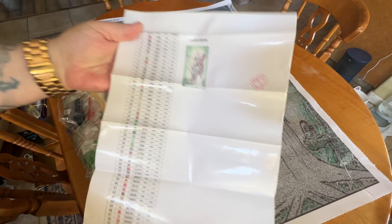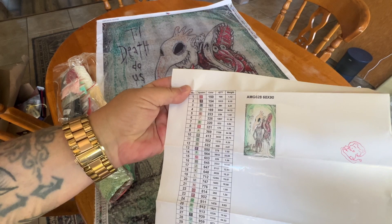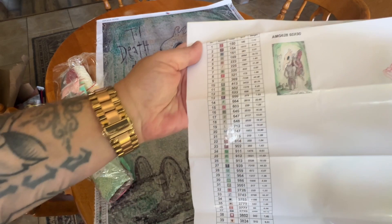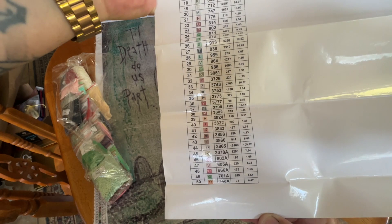All right. So this is one big sticker sheet. You do get a thumbnail to put in your logbook if you want. I kind of wish it wasn't folded so much because it's kind of creased on the sticker. These you'll have to cut out, which is fine if you choose to not work out of baggies. But you can see it shows all the colors with the ABs, which stands for Aurora Borealis — it's a super shiny coating. So if you're new, I will take a second to show you the difference.